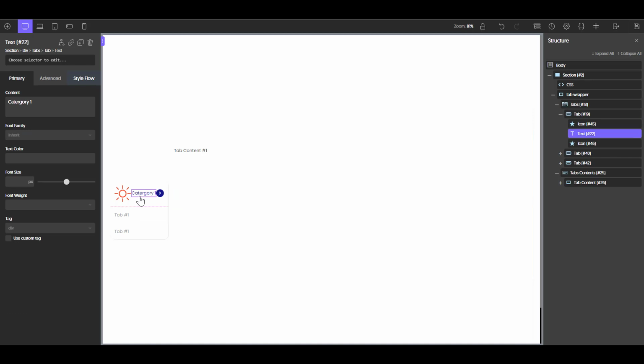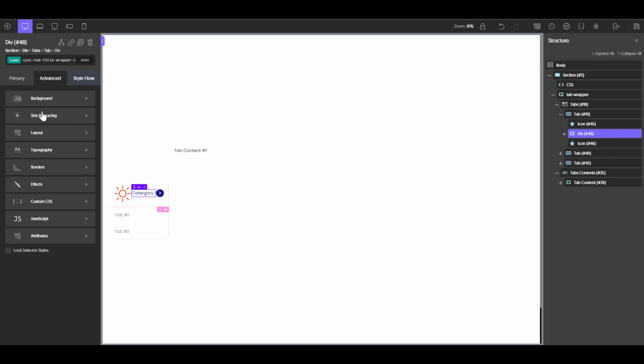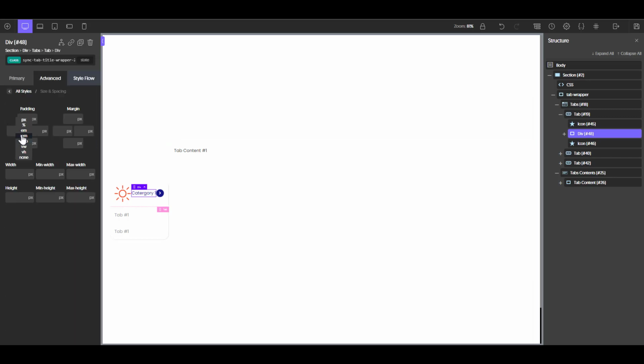Rather, what I'm going to do is to wrap this with a div. So I'm going to wrap this with a div, and then I'm going to give that div a class of tab title wrapper. Rather, I'm just going to call it sync. Yep, sync tab title wrapper. That is the synchronizing carousel. So let me just give it that. I'm going to go into the padding and give it a left padding of 1rem and a right padding of 3.3 viewport width.